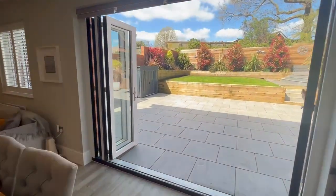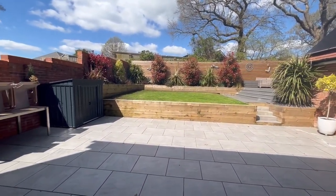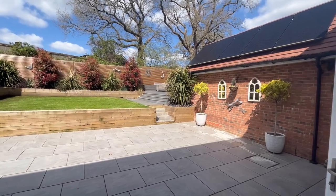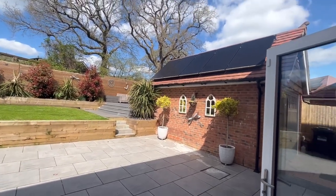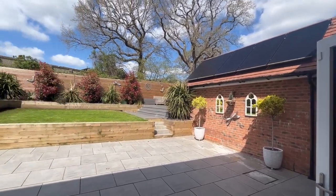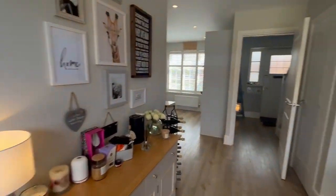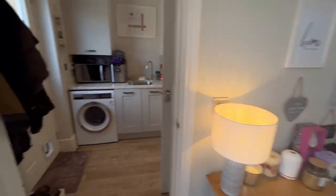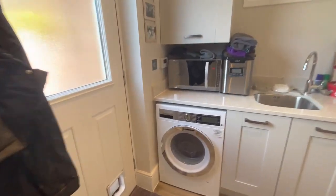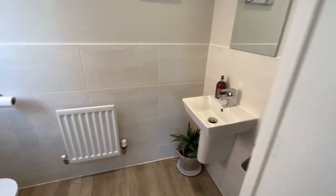You've got the bifold doors out to the garden — I'll show you out there in a minute. They had this all re-landscaped about two years ago, and just around the corner you've got a raised deck with a hot tub. They actually had five solar panels fitted to cover the cost of running the hot tub, but they get a lot more beyond that, so it's supplying them with cheap electricity. This design also has a downstairs utility room and cloakroom, with a back door and a cat flap. Upgraded utility cupboards and a nice downstairs loo — that's the ground floor.